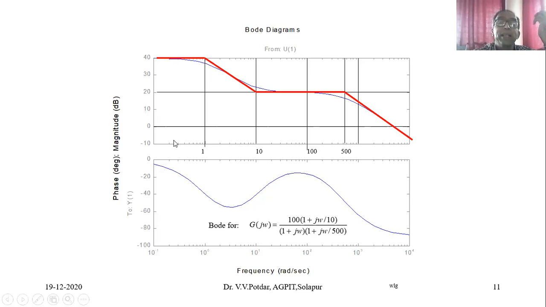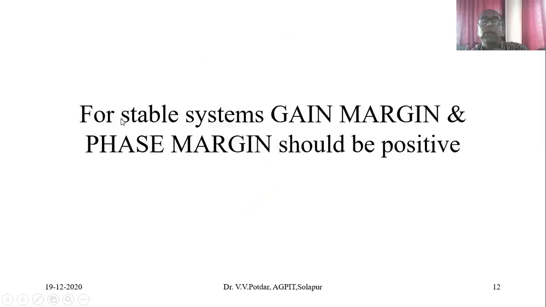Now, regarding stability, there is a general comment for a stable system. The gain margin and phase margin should be positive for a stable system. If either the gain margin or the phase margin is negative, the system is said to be unstable. This is the prediction from Bode plots. So if we solve a number of problems, we will get different cases of unstable systems and different cases of stable systems. We can even find out the margins within which the system is stable and when it becomes unstable. All these formats are possible.